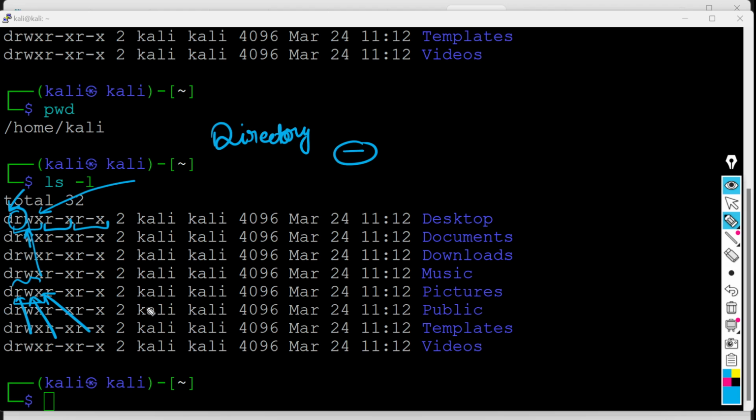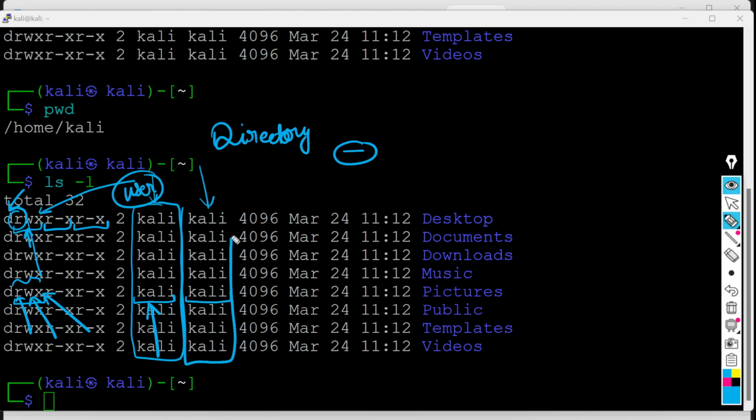But who is the owner? The owner is this one, and this is the group, the group to which that file or directory belongs. The first option is for the owner and this one is for the group. These files or directories belong to the owner Kali, meaning there is a user named Kali, and they belong to that user. They also have the group Kali. Basically this is root, but its name is Kali, so we will talk about Kali. Usually, with others, there will be the root user. Kali is the root user here, so that's why it says Kali.